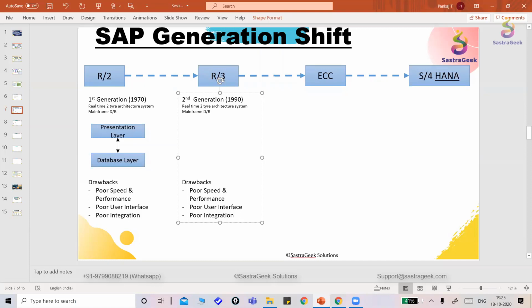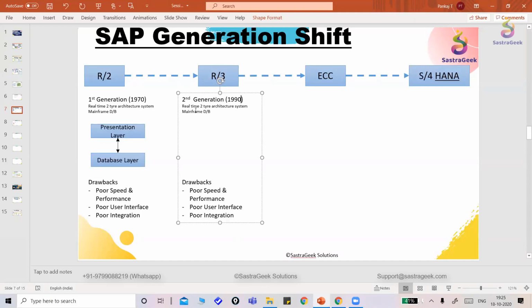Those sitting in our session must have worked on or heard about this product, because SAP R3 is one of the products for which SAP has a very good market. It was a very big boom in the past, from the 90s to around 2004, till SAP ECC came. Many companies implemented SAP R3.